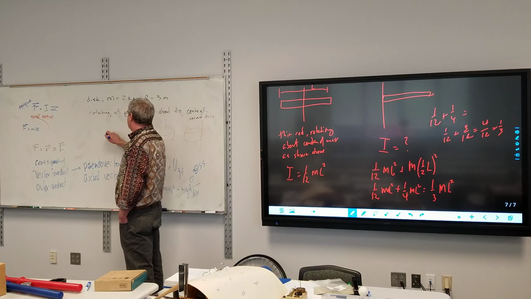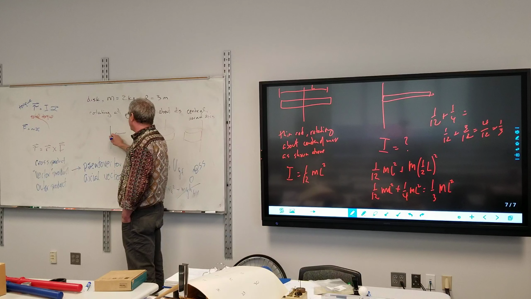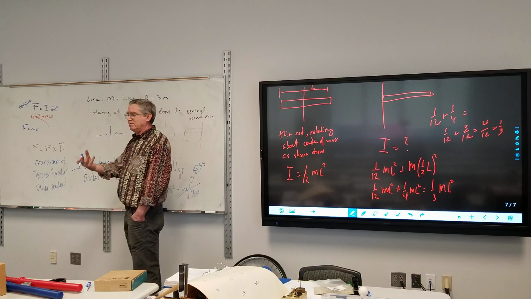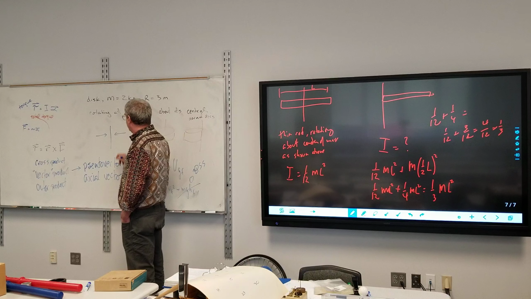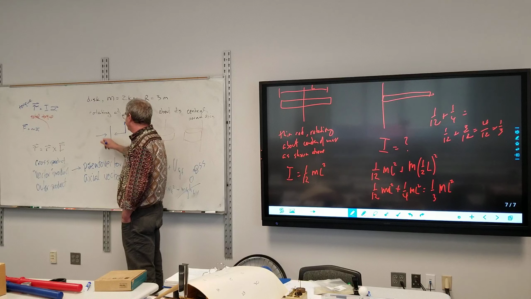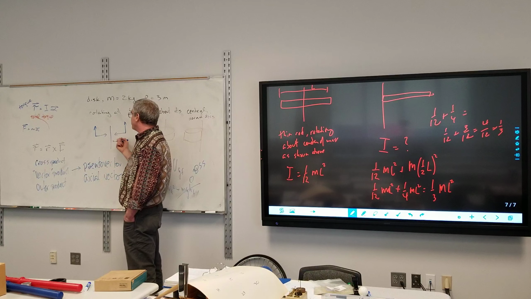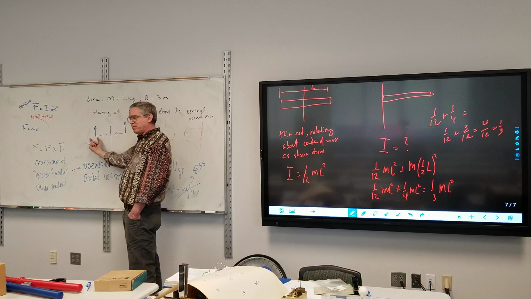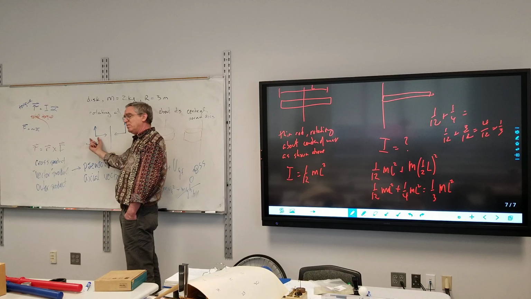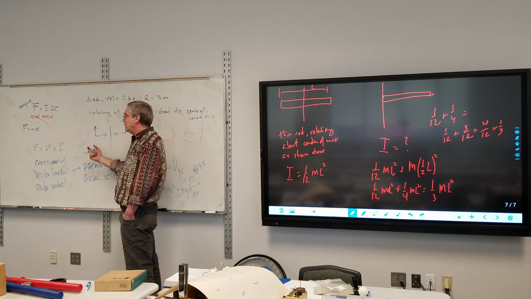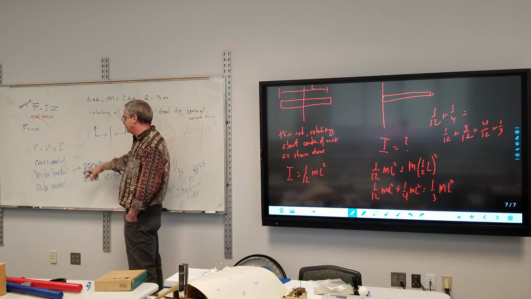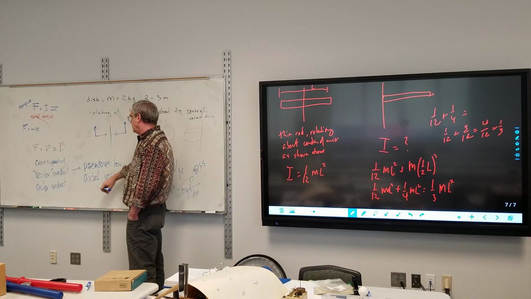If I have a mirror here, and I have a vector pointing this way, its reflection would look like that. If I have a vector going this way, its reflection would look like that. But if I do a cross product between these two vectors and a cross product between these two vectors, I'm not going to get mirror reflections of itself. And that's why they put in the extra label.